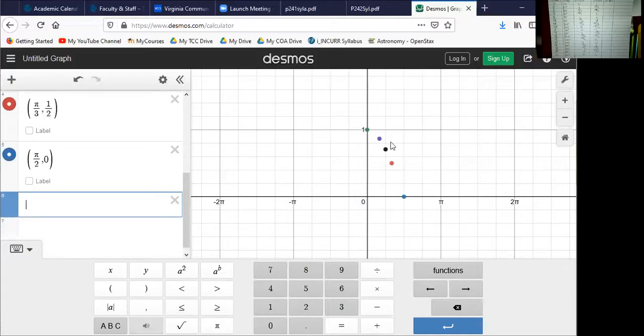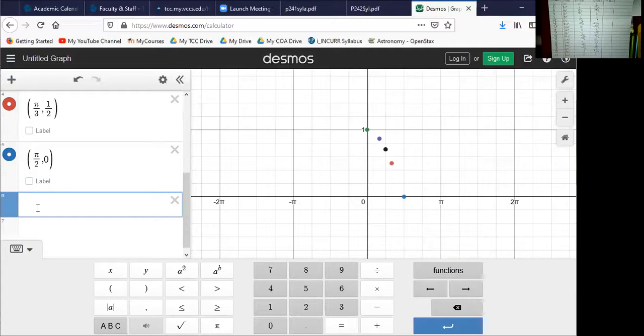Now I can continue putting all these points in, but I think you can see it's going to go from 1 to -1 at pi. Then at 3 pi over 2, it's going to get back to 0, and then it's going to be back to 1 at 2 pi. And it's going to have the same structure where it's root 3 over 2, root 2 over 2, 1/2, and then negatives in all those cases.